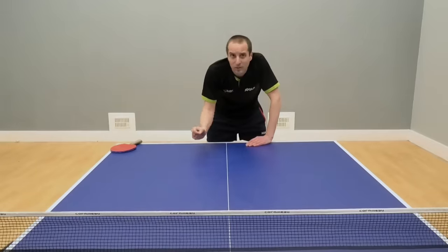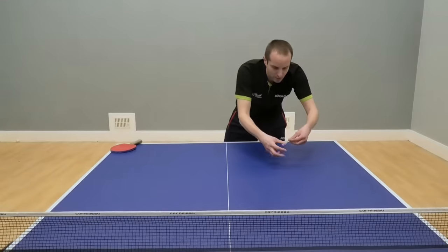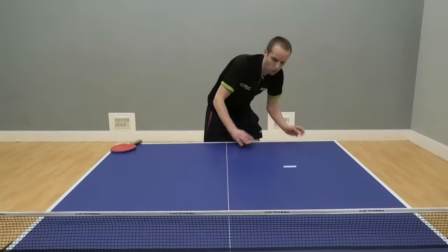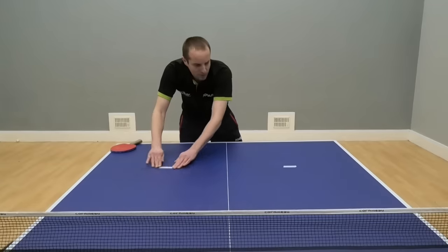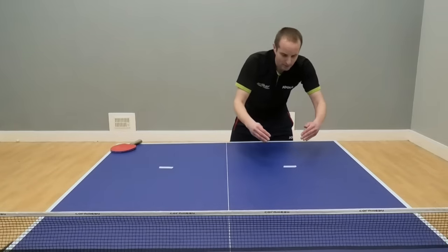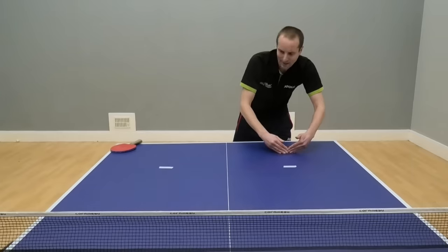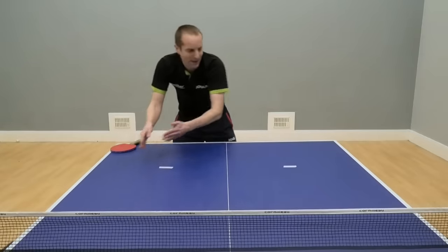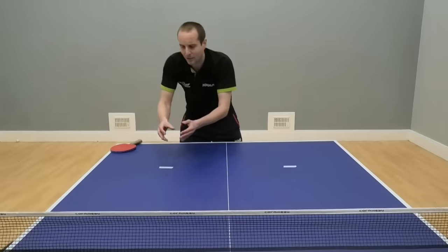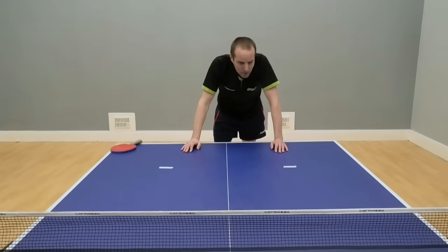Where's a good position on the table to aim your shots? How about here — middle of the backhand side, or here — middle of the forehand side? This seems a pretty good place, because there's quite a big margin of error. If you don't quite land there, maybe it will land there. So maybe there's less danger that the ball is going to go long off the end of the table or the side of the table. So here must be a pretty good place, right?